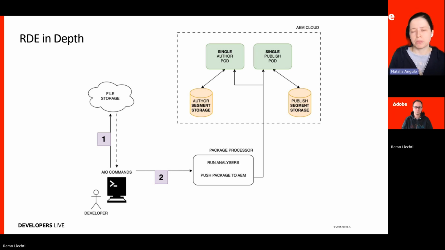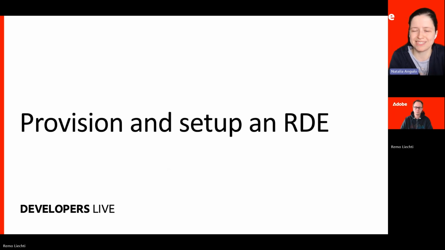It's the same, but with the advantages, as I previously mentioned, that you have all the feature parity in the cloud. And not only that difference, there is no high availability, as I mentioned. Also, for the author and the publish, we are using the segment store. There is no MongoDB over here. So those are the two main differences. The rest would be more or less the same. And now, saying that, I pass it over to my workmate Remo to continue the presentation.